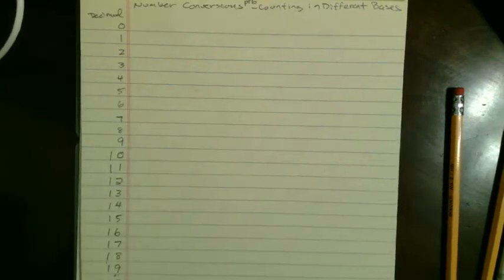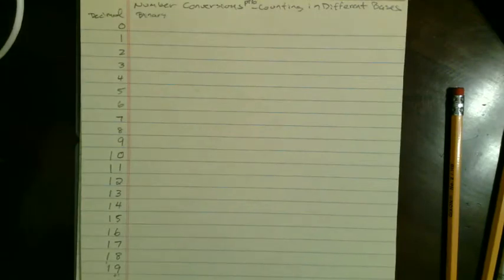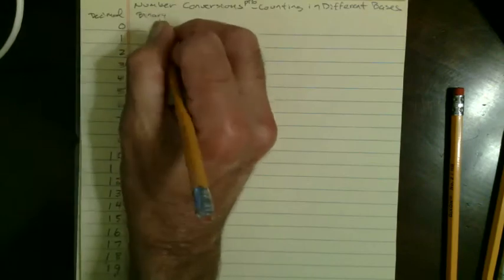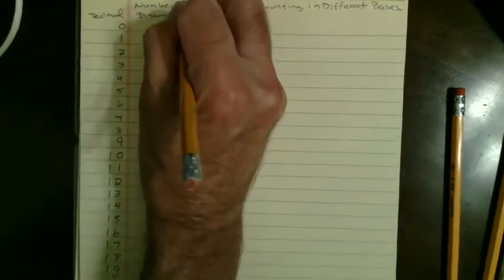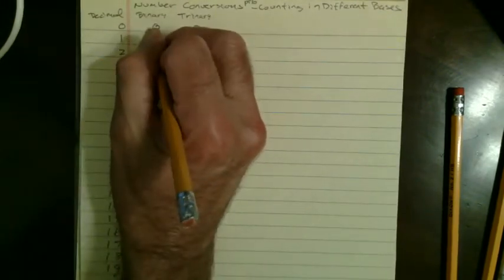All right, now let's think about a different numbered base. What if we try binary, which is base 2? Well, in base 2, you only have two digits, zeros and ones. So in binary, 0 is 0. And we'll find out in all these other number bases, in, if you will, trinary or base 3, 0 is still 0. All right. In binary, we add 1 to 0, we get 1.